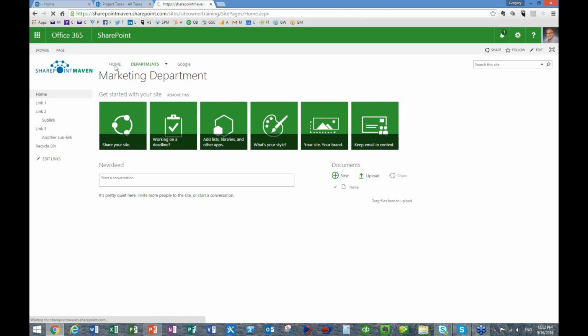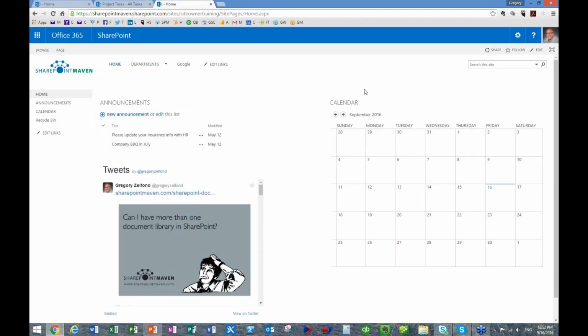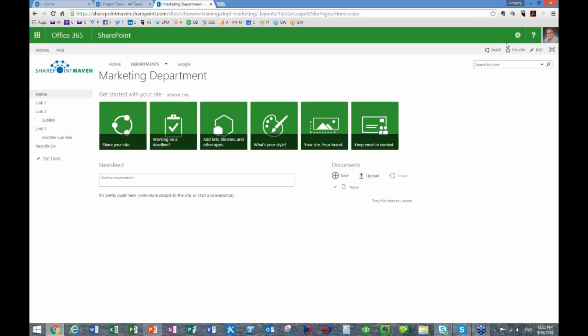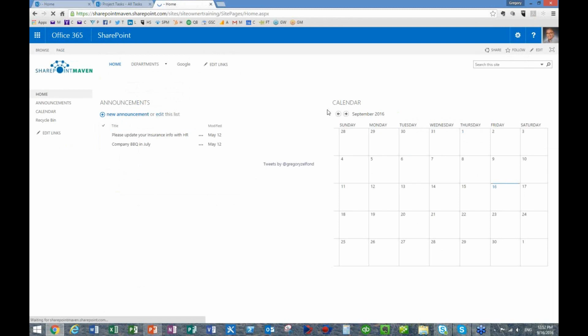So I'm going to create another site, and we'll go through the exercise again. At least you will get to see how to create another site. But this time, I'm going to create unique security. I clicked the home button because I want to create my site under the home page, on the same level as marketing. This is very important: if I were to click new sub-site right now, it will create it under the marketing department. This is not what I want. I want to create another department site, maybe called executives, under the home page, so it's all on the same level.